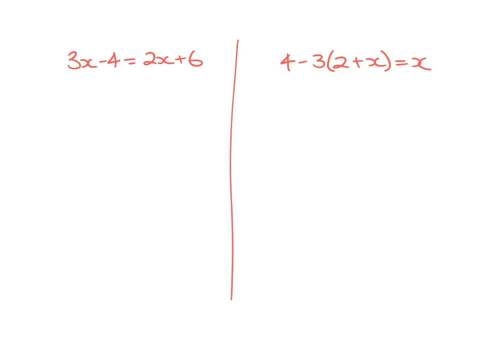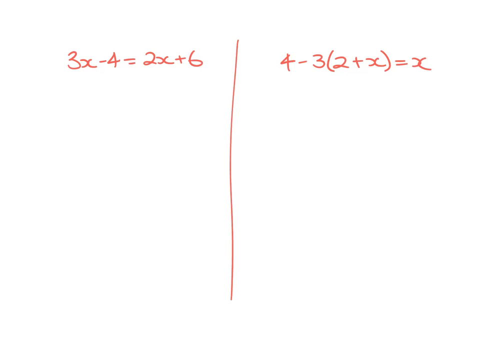Okay, what do we do when we've got x's on either side of the equal sign? Have x's to one side. Yeah, so in these scenarios we've got x's on either side of the equal sign. We want to make sure the x's are on the same side and the numbers are on the same side. So if we look at the one on the left, normally you try and get your x's onto the left hand side if you can, but it doesn't matter.